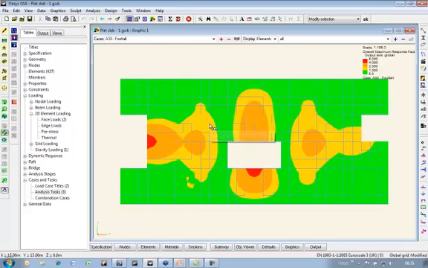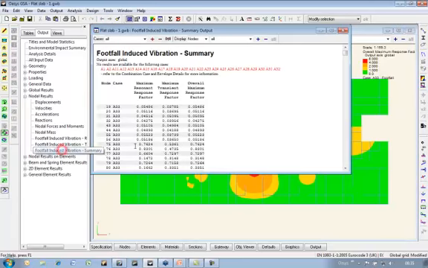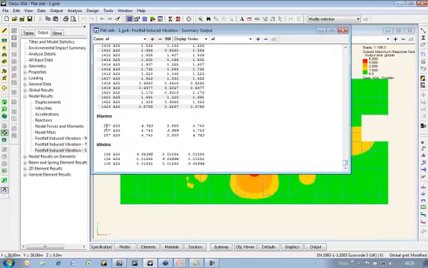Now if you want to look in more detail at the vibrations as well, we can look in the output. So if we get our nodal results, and let's look at the summary, you see the worst node is actually node 257 with a response value there.